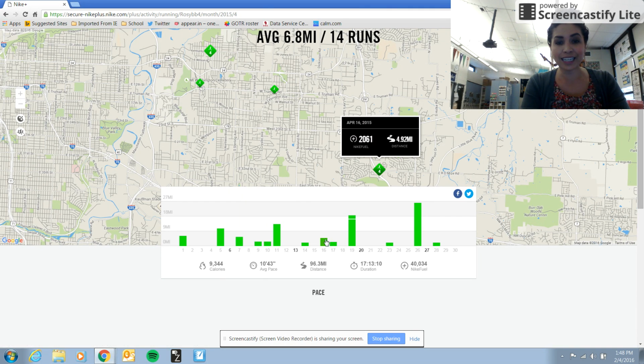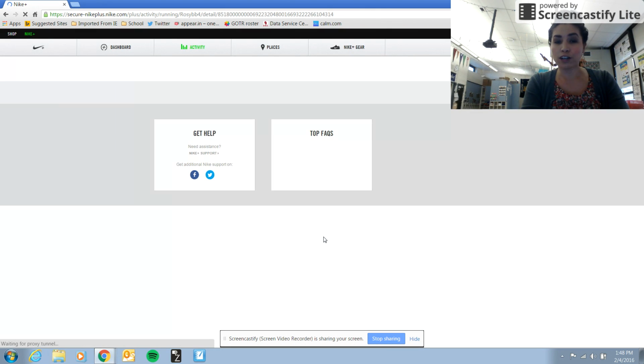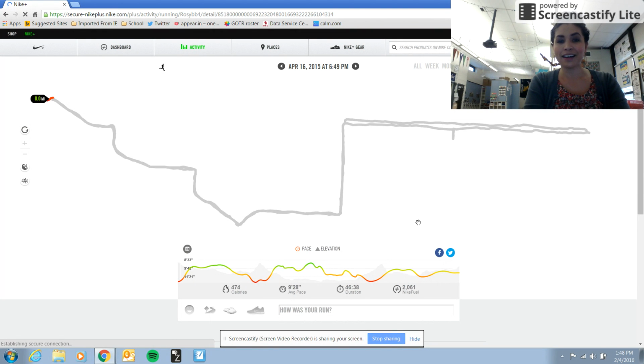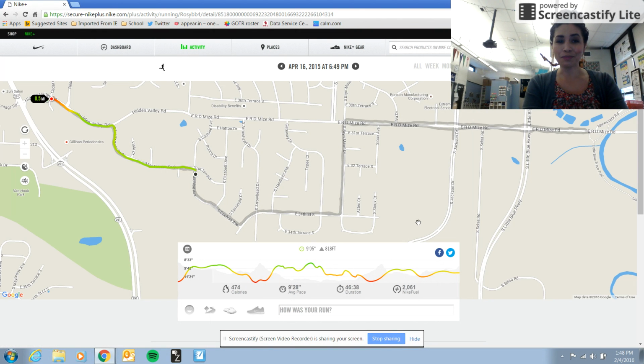If you were to click on it, it'll show you my actual run, the running route that I took, but I want you to pay close attention to it. Although this is very cool, and I like seeing it too, watching myself run there, if you notice at the end of my run, it'll tell me that I ran 4 9/10 of a mile.